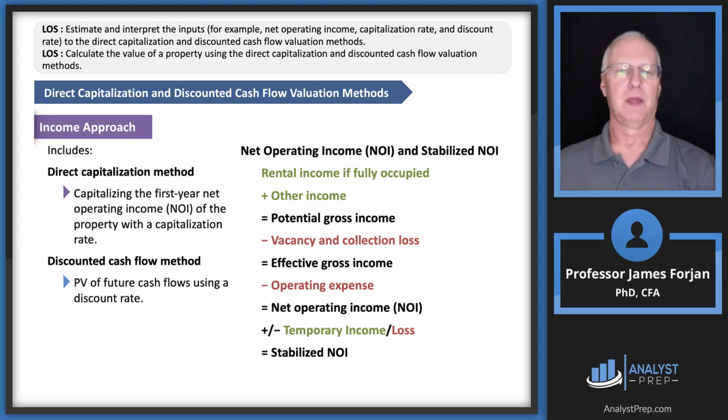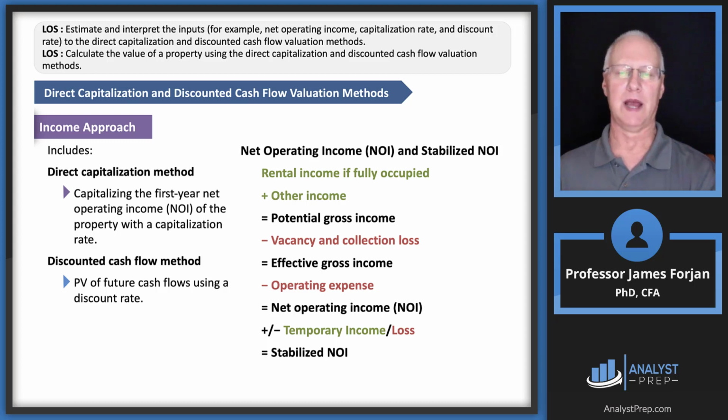So that gives us something that we call potential gross income. So this is like the best case scenario. And then we take out all the stuff, right? We take out vacancies and loss of sales and collection losses and accounts receivable that are not going to be paid and all that kind of stuff. Effective gross income. Then we take out all of our operating expenses, and then we get net operating income. So think about it. That's like operating cash flow.